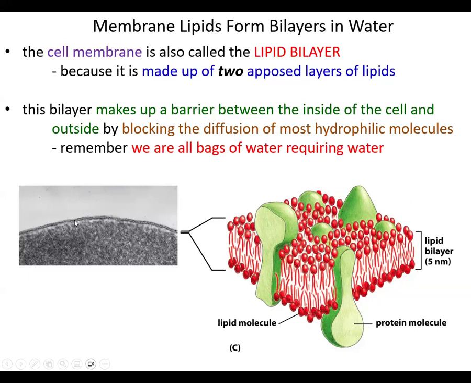Contributing to this is, remember, we're all bags of water. Life evolved in the oceans way, way back when. All of the biochemistry of life is optimized for an aqueous environment. When life ultimately went terrestrial and multicellular, the only thing it could do to continue to leverage all of that evolution was to take the ocean with it.